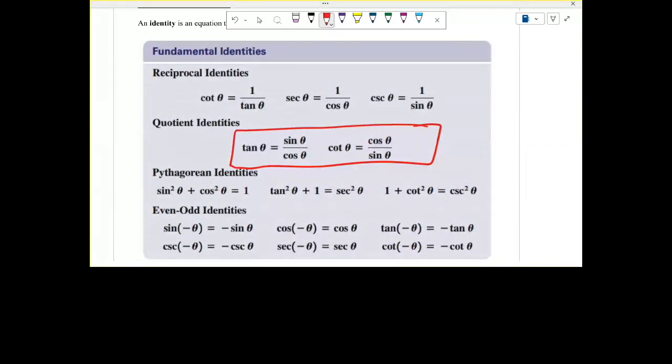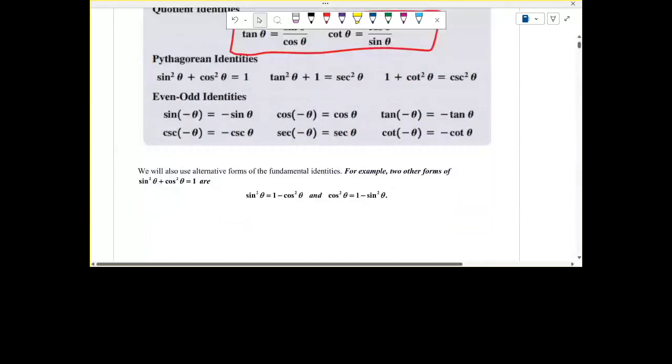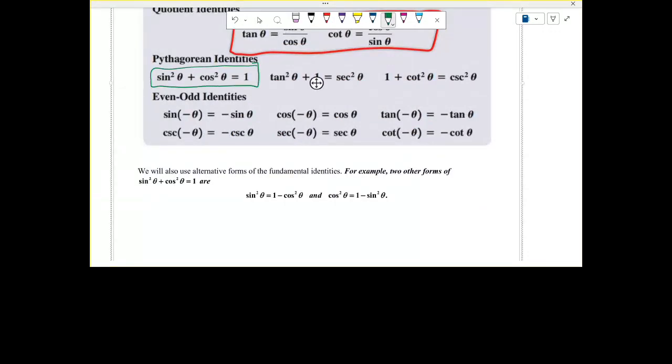Okay. Y'all, the Pythagorean identities. The one that a lot of people remember when you're doing trig stuff is this guy right here: sine squared theta plus cosine squared theta is equal to 1. These are also Pythagorean identities. And I'm going to show you in a minute, to me, the easy way to figure out those identities, okay? And then there's something that we call even and odd identities.